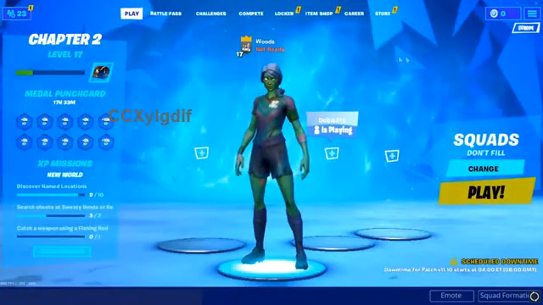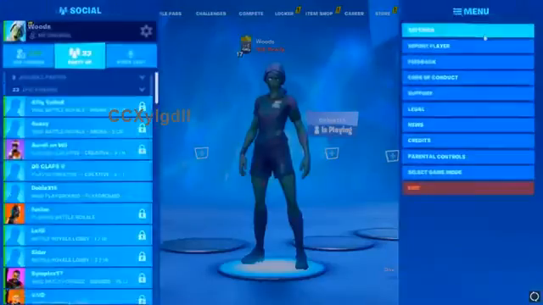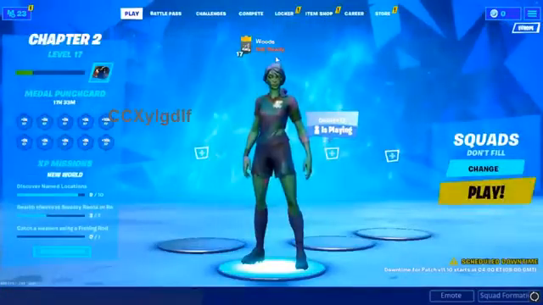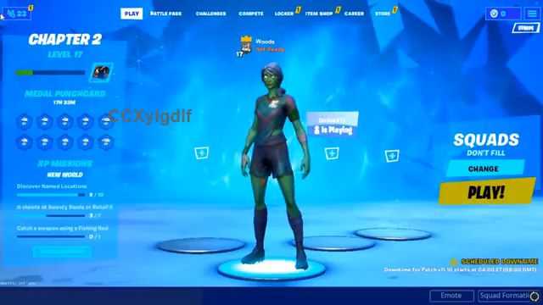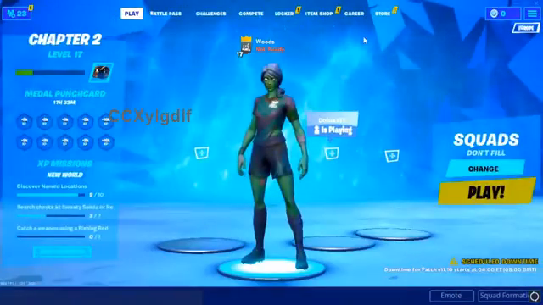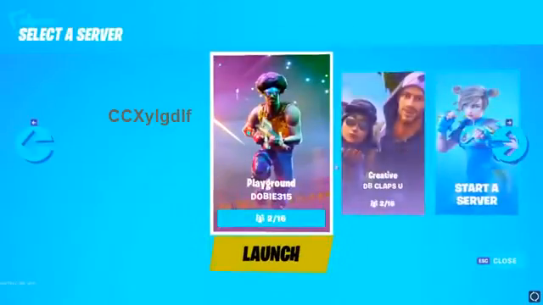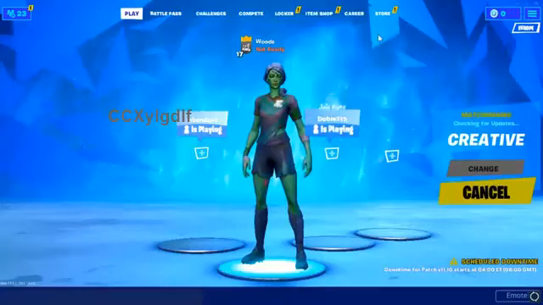And now you will see your game does look quite bad still. So if you don't want your game to look that bad, you can go ahead and whack that back all the way up to 100%. However, it's really preference, guys. It doesn't look that bad in game, trust me. It just looks quite bad at the second. So I'm going to go ahead and load into a creative match to actually show you what I'm getting FPS wise. So now I'm going to go ahead and load in.